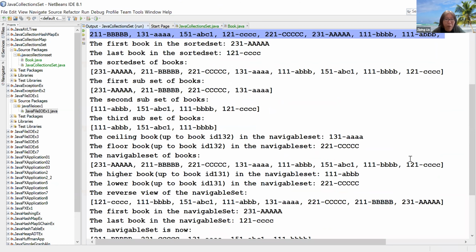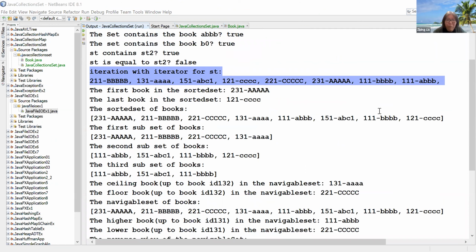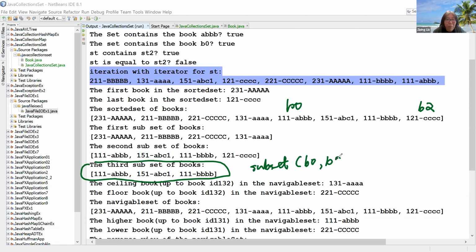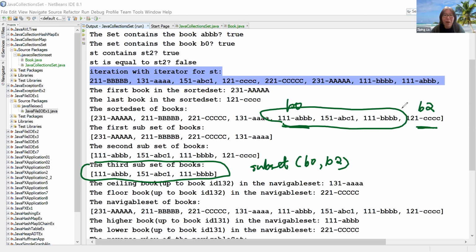The third one is subset, a subset of B0 and B2. So this is B0 and this is B2, and you can clearly see it gets the items from B0 to, not including, B2. Okay, so that's the subset.